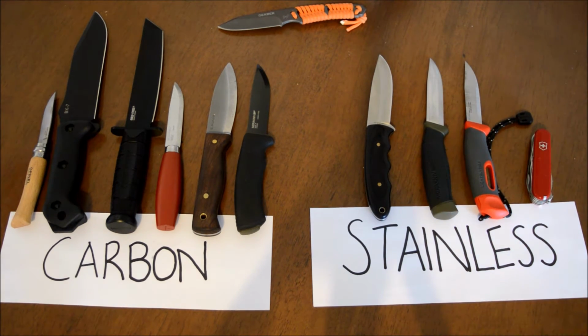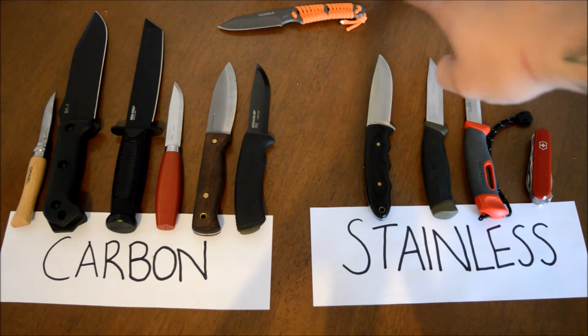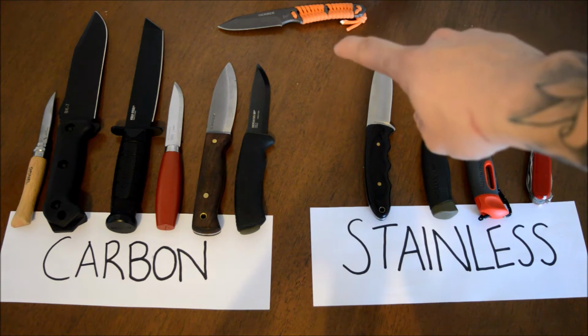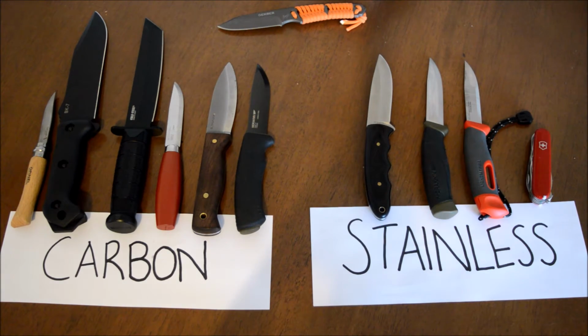But yeah, so let's talk a little bit about this. As you can see, I've got on the table a variety of fixed blades, and I've also got a couple of folders. And then right at the top there, I've got the Gerber Bear Grylls paracord knife. That's not in either group because I wasn't sure which side it was on, because it doesn't state it, and I've been busy this morning, so I haven't had time to quickly go online and check. But drop it down in the comments if you know.